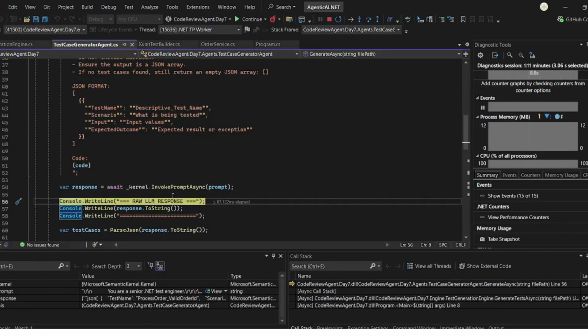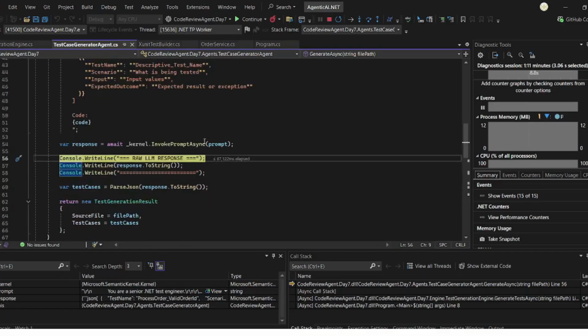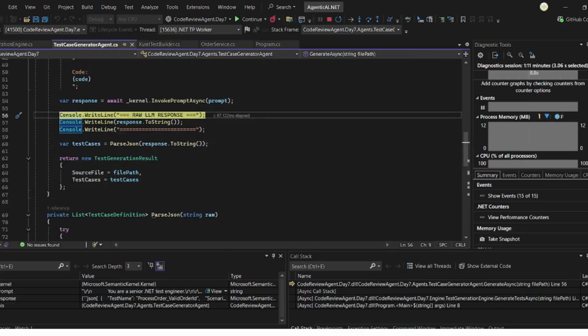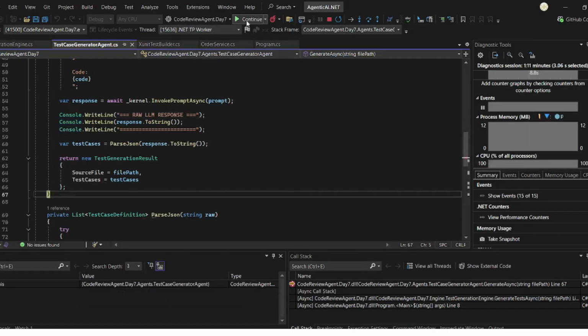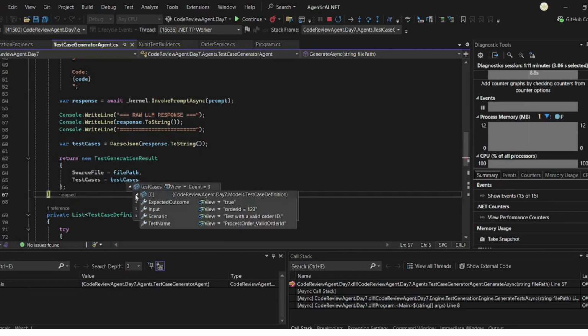Now the response has come. The response also came in the same format that we are expecting from the LLM. Now we have to put it into the structure. So the structure is test case generation result. That is a part of the model. So you can see the three test cases have already been created.